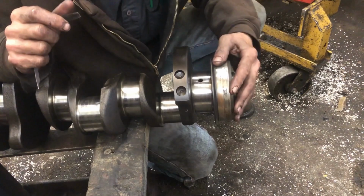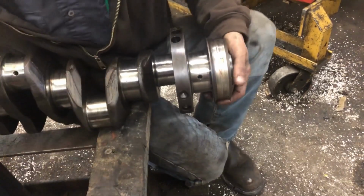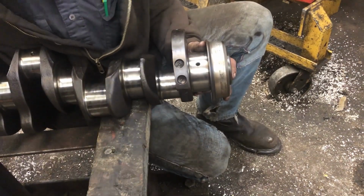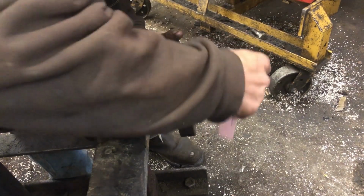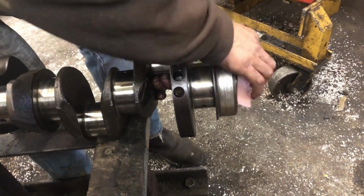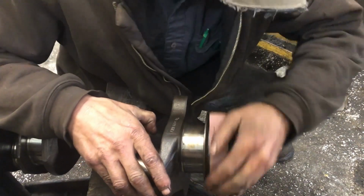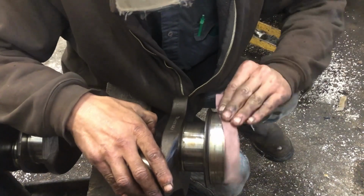See, it's something that you guys need to worry about as far as ordering your seal, because a lot of times you can order a seal with a replacement wear surface. But it's one of them things where a guy should know before he gets too hog wild, because the guy might have to clearance or grind this correct. And I don't like leaky mains, so I'm not going to chuck it up in my own lathe. I'll let a guy that is real good at it handle it. Now I know you're supposed to do like a 45 on this, but I'm just trying to get them spots off, and we'll see.